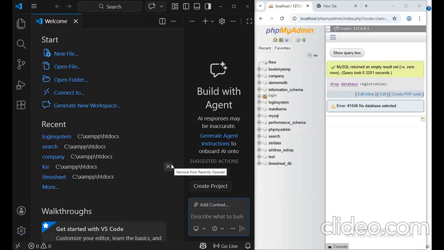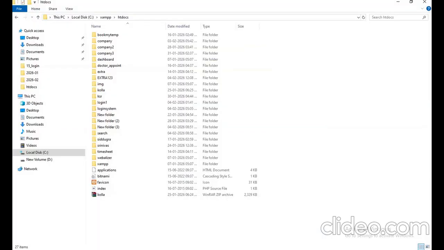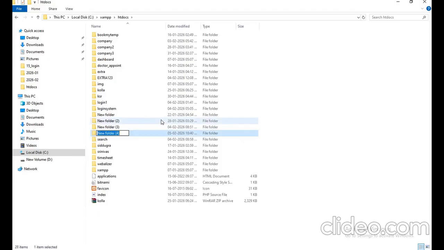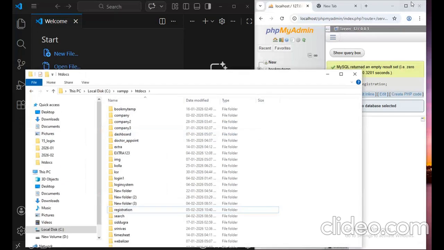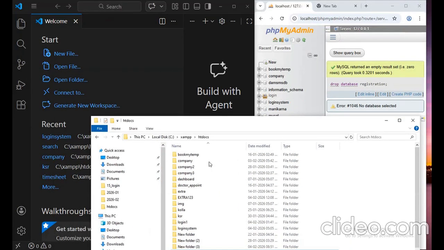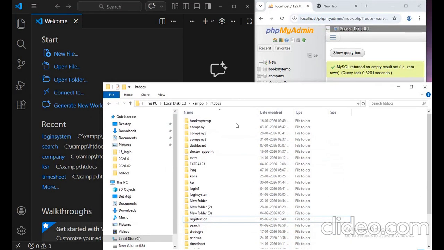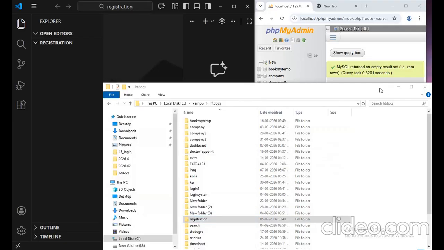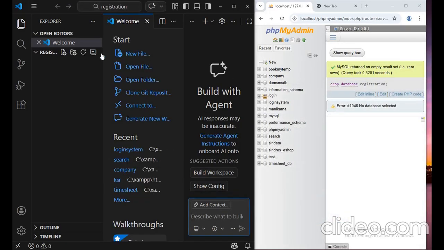Hi everyone, today we will discuss PHP registration using PHP MySQL. First we will create one folder, registration. After that, open the registration folder in Visual Studio Code.